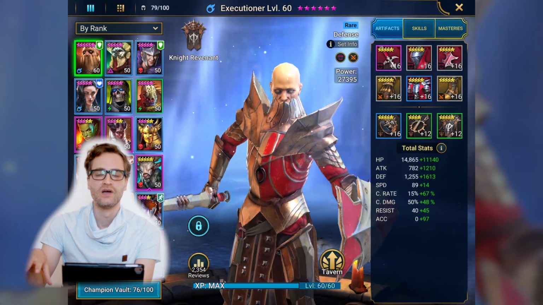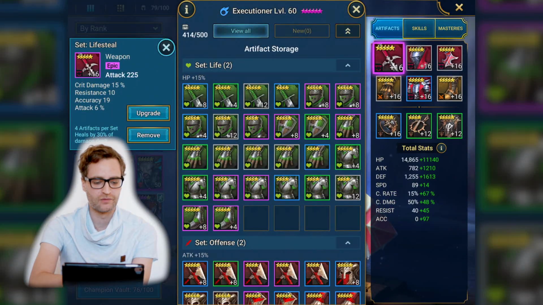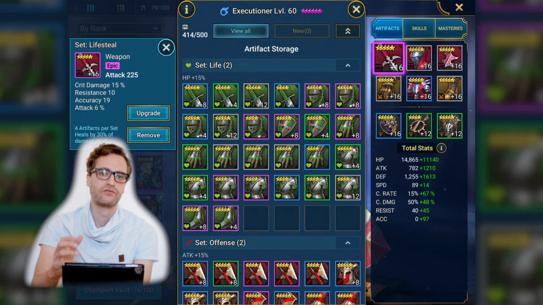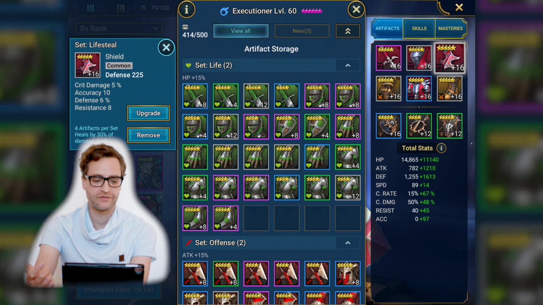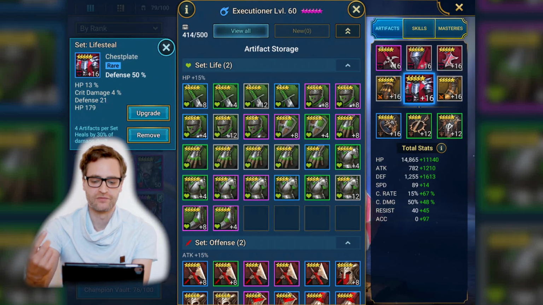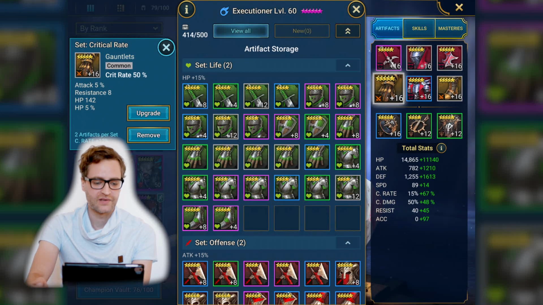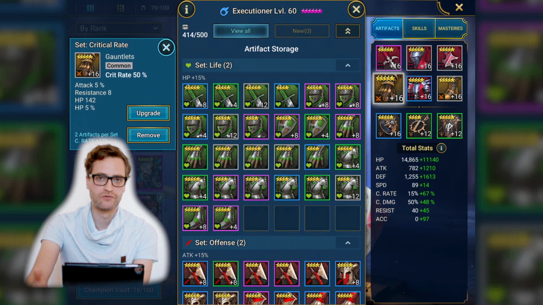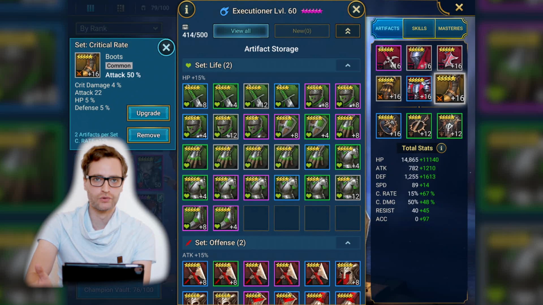Once I went from hard to brutal mode, I had the 5-star gear, but I was not taking the substats too much into account. I was just focusing on the main stats. I searched for 5-star lifesteal gear for a weapon, a helmet and a shield. Then from the Ice Golem I had a defense chestplate, and I was farming 5-star crit Raid gear, which has gauntlets with 50% crit rate as the main stat, and boots with attack as the main stat. This is basically enough to farm the whole brutal campaign.